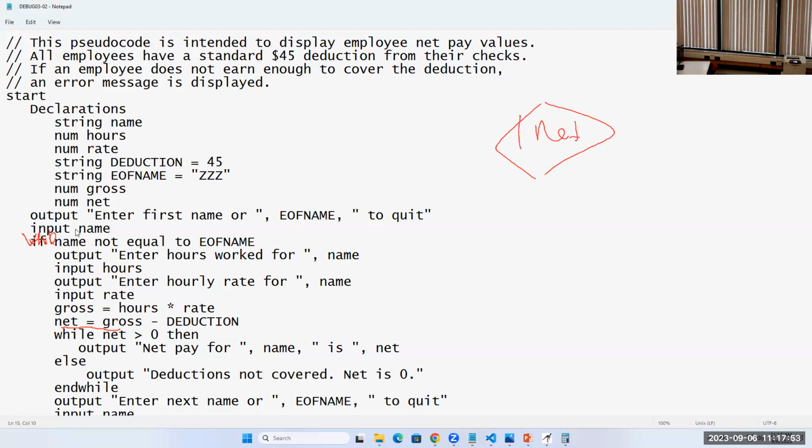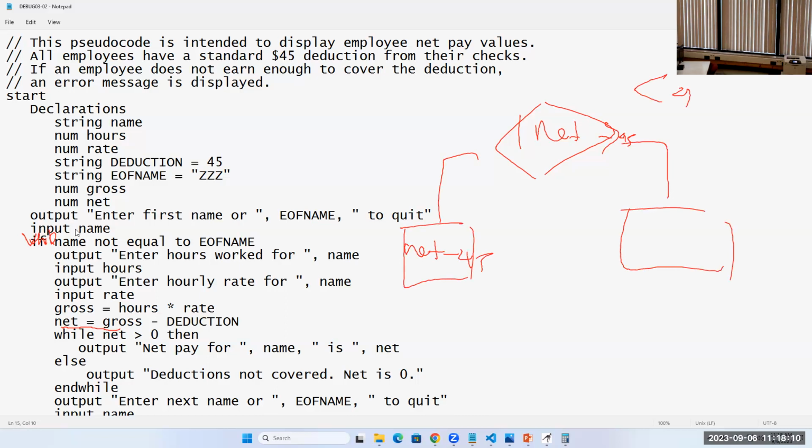If you have net greater than 45, you just deduct it: net minus 45. But what happens if it is less than 45? You have to print it out: deduction not covered, net is 0. You change it to 0. So see, this is the case of the selection.